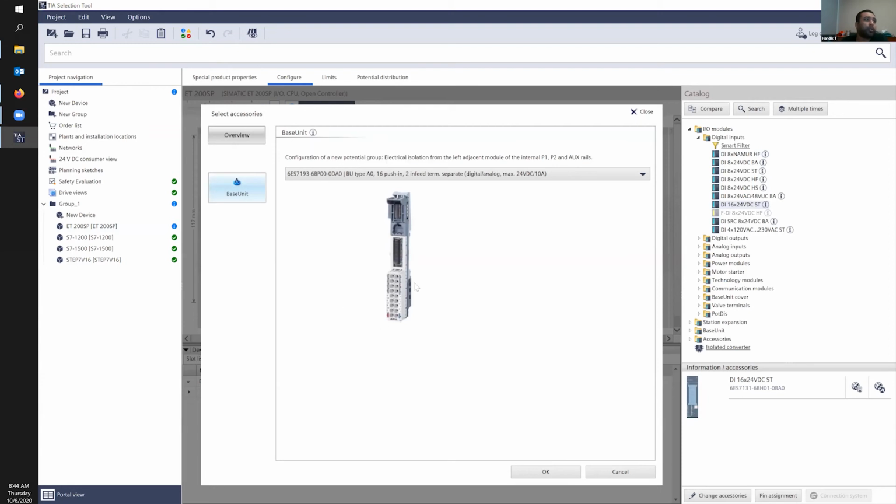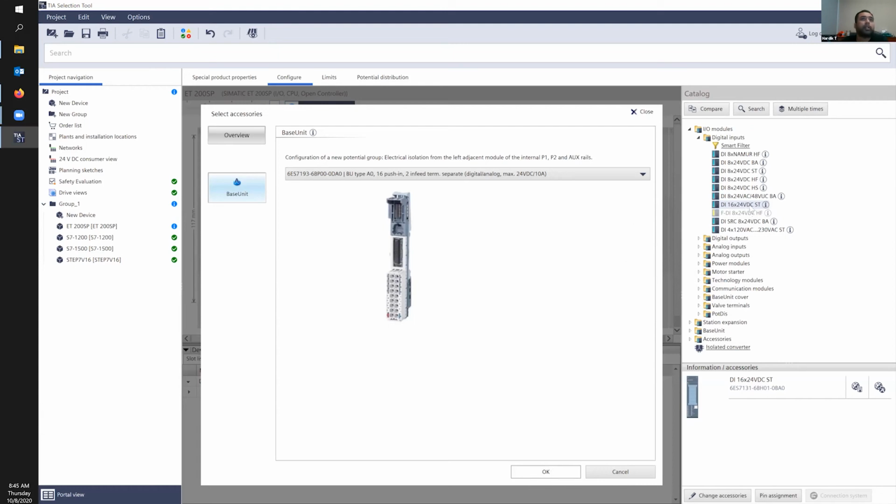There are 2 kinds of base unit, the white ones and the gray ones. A white one is needed for every 10 amps. On the bottom, you will see this red and blue. You have to power the cards and the backplane, right? So every 10 amps, you need to bring in a 24-volt DC. That's why every 10 amps, you need this white one. So I will select OK.